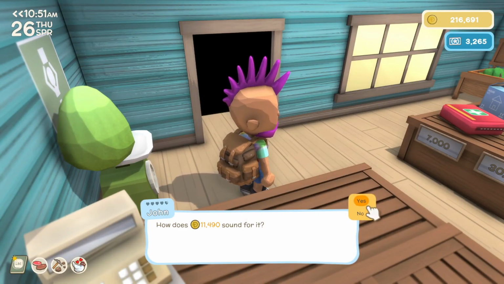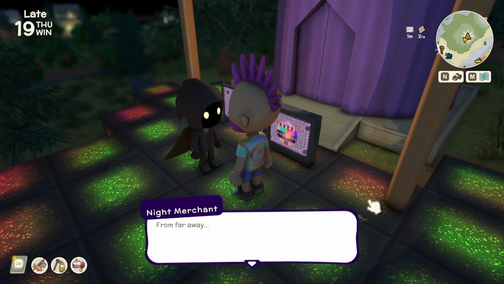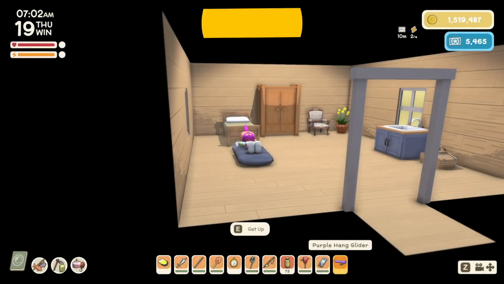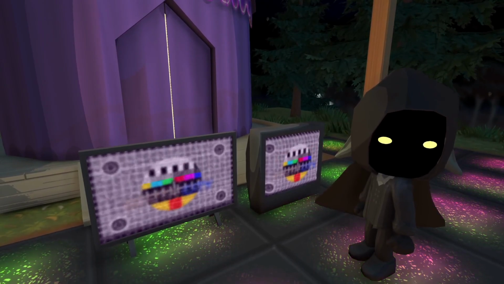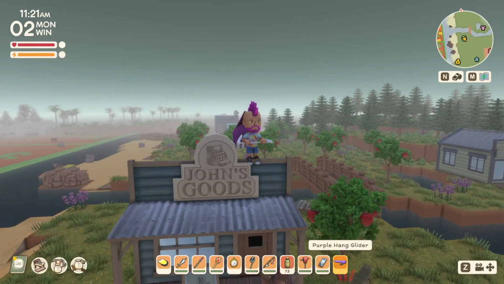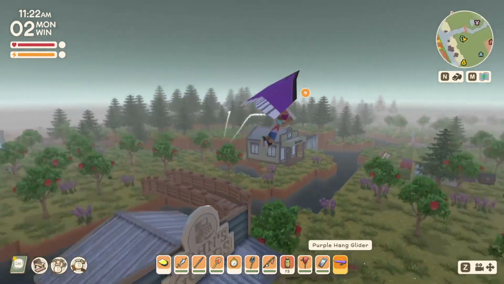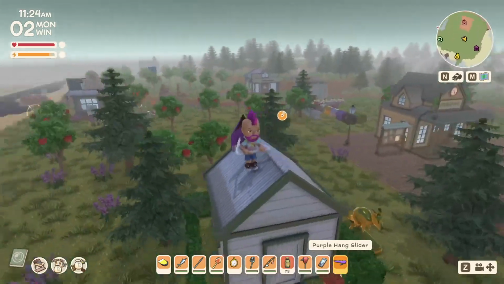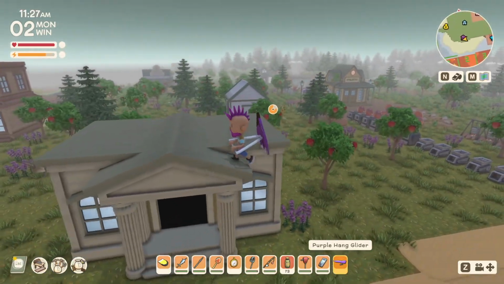Which is a great segue back to the night market, as this is huge news. On the 19th of every season in-game, you'll have a new visitor appear on your visitor spot. To get them to appear, I'm not really sure of their pronouns, you'll need to have a few buildings on your island, namely John's Goods. Your house needs to be upgraded from a tent into a house, and you'll need the museum.